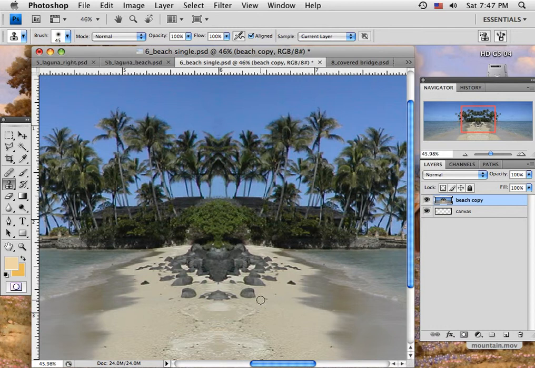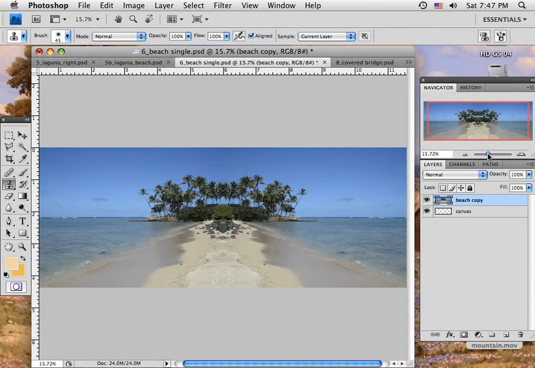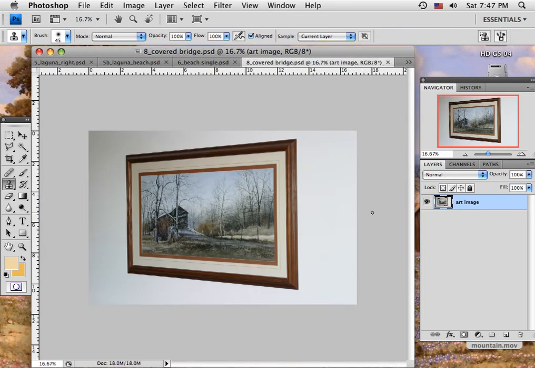Now, when I back up, I see what used to be this half here is now water on both sides and a peninsula leading out to this island. And so that would be another form of a panorama using two pictures, but exactly a symmetrical left and right.